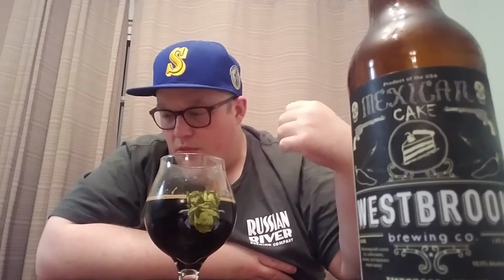After the cinnamon is where I get a little bit of vanilla, and then a good amount of burn in the front of the tongue and the swallow. It's no problem for me because I like spicy stuff. The barrel aged versions, because they've had time to sit and mellow, always have less heat than the fresh version of this. But I don't think it's too much heat. I think it's perfect, because if you're going to say you're putting habaneros in something, it's got to have some heat, or what the hell's the point?